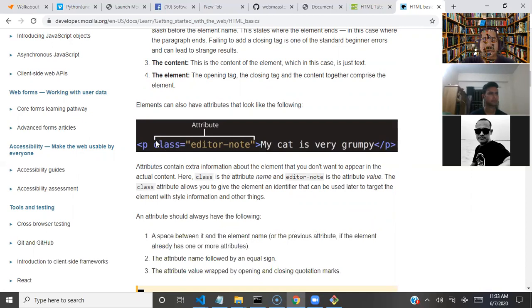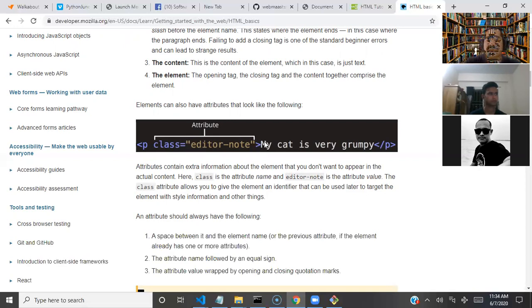Now, what is this? Inside the p tag, we have an attribute, right? This is called an attribute. The class is the attribute name, and this is the attribute value, and all together they are attributes. Attribute means extra information about the tag.